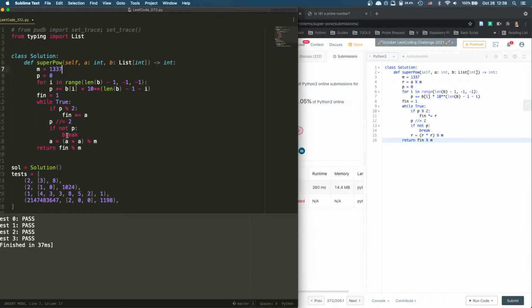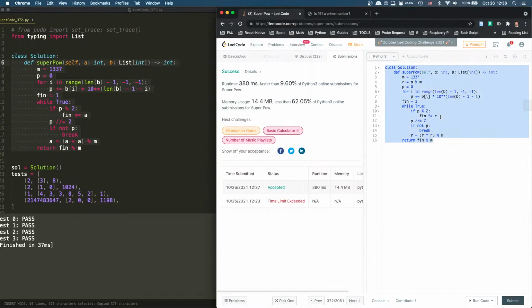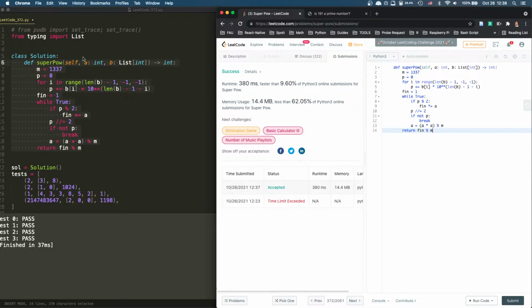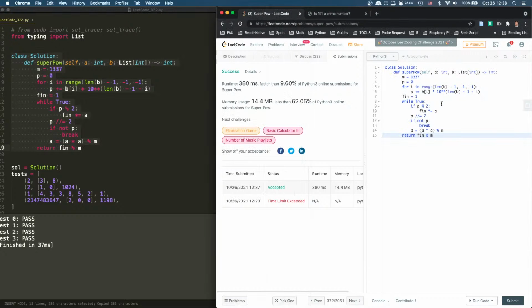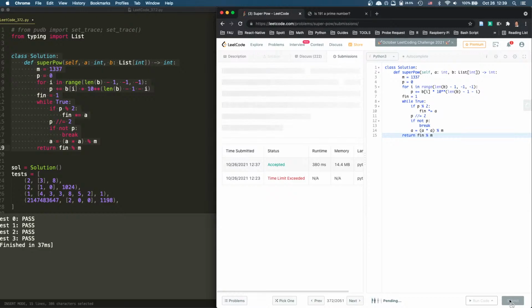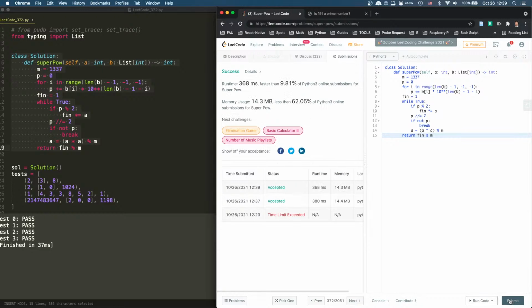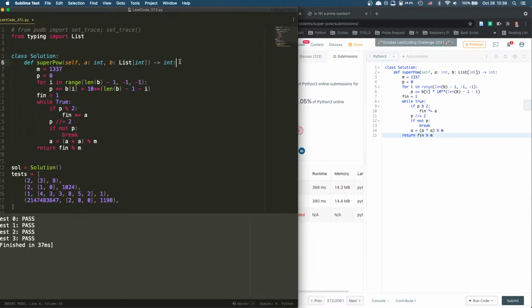Yeah, this one, just look. Can I just put P up there? Let's see, this one should be faster. So we can reduce one of the mod calls. But this is still going to be a big mod call though. Let's see. Anyway, so this is what my solution is.